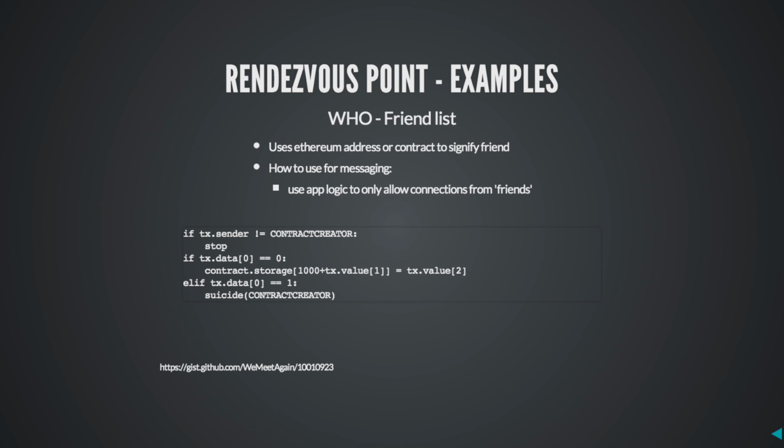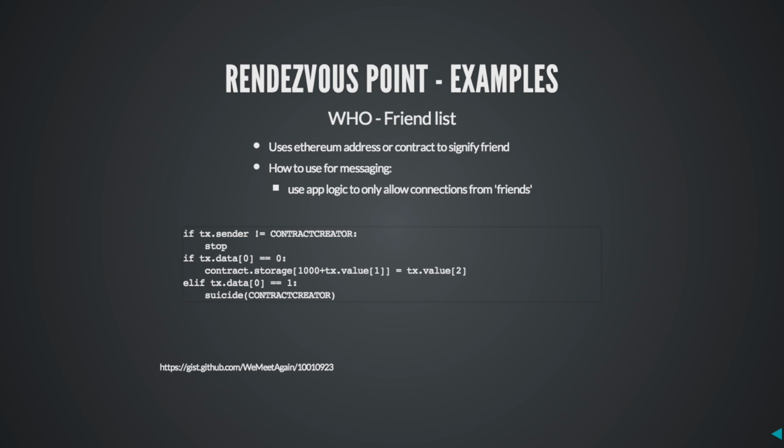Oops, this is a typo here. It should actually say tx.data2 on the right-hand side of the equal sign there. So kind of how that would work is, let's say you have a friend. You want to store a friend's address in the blockchain, and maybe we figured out a way that with just an Ethereum address you can query some sort of signaling server and initiate a connection.